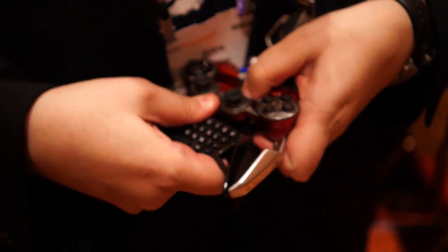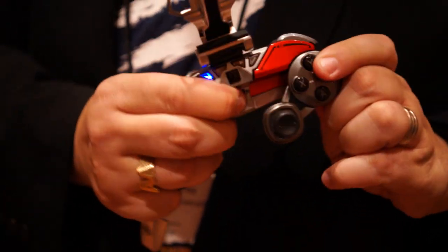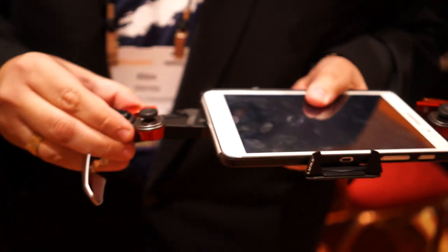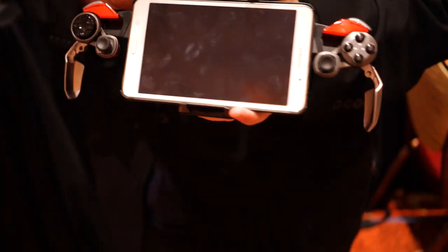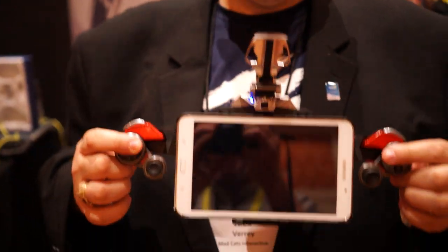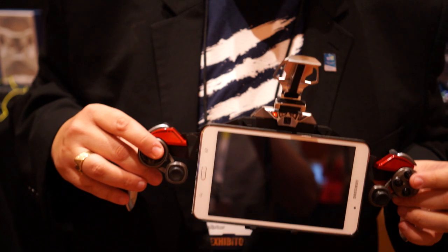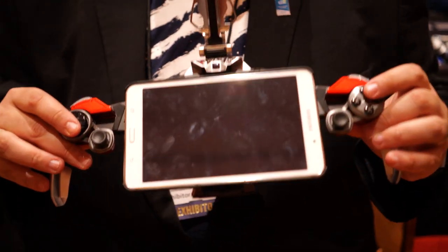We've saved the best trick till last — I want to show you how versatile the mobile hybrid controller is. Look what I'm doing here with the quick release button: one, two, three individual components. What I'm able to do now is connect that directly to the tablet stand, and then I've got the last word in portable gaming ladies and gentlemen. That goes right on there and away you go — you've now got a portable tablet controller. That'll support any tablet up to seven inches. It's the most remarkable modular controller the world has ever seen. Use it on your PC, use it on your smartphone, use it on your tablet. Connect it up to the TV with the play big cables or take it on the move with the tablet stand.